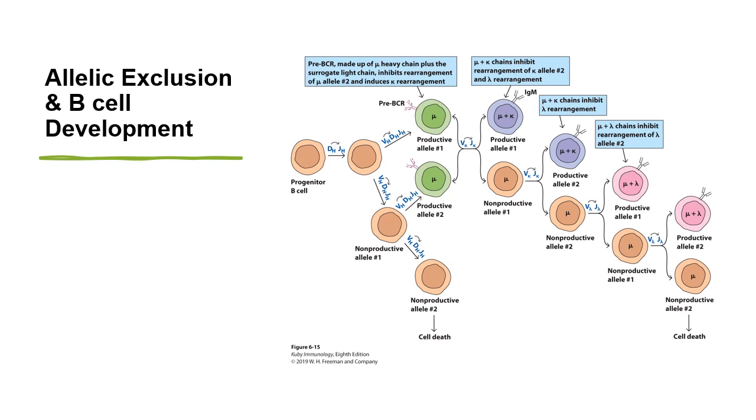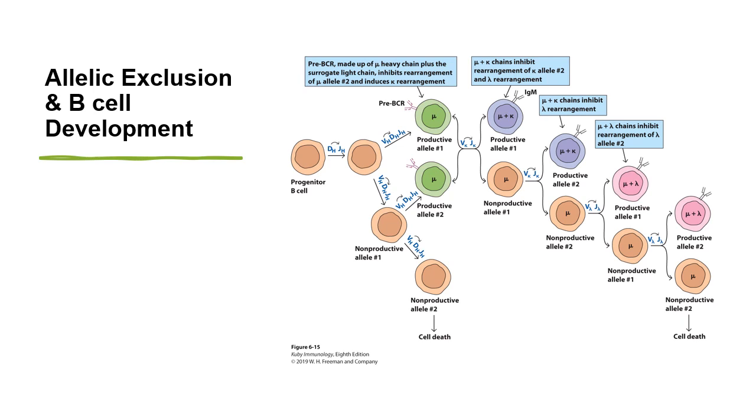But let's assume that you actually got a productive recombination on either one of those attempts, either the first attempt or the second attempt. Okay, then you make a new heavy chain to go with the rest of your variable region, the tips of your antibodies. The heavy tip of your antibody will combine with the mu region.